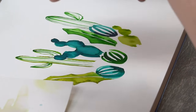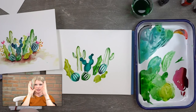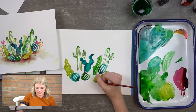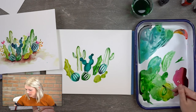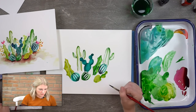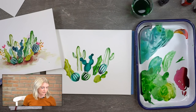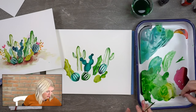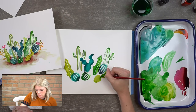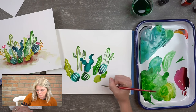As you can tell, it's almost like they're gathered in the center and they splay out a little bit. They're not standing totally straight up and down. You can drop in some green. If anybody has questions, let me know. I did a little color droplet here and there.